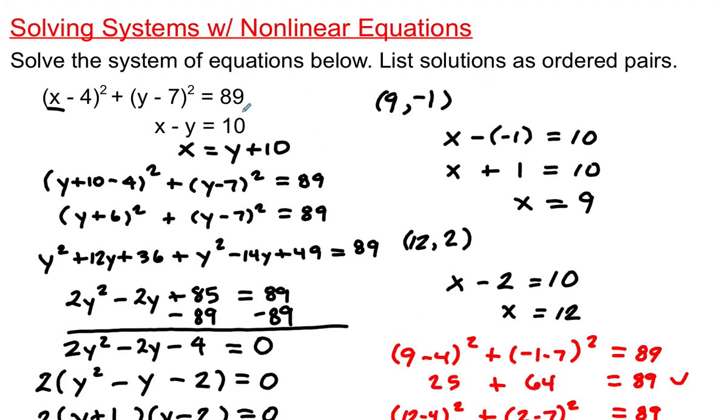Okay, remember the easiest way to approach it right now, without graphing it, would be to isolate one of the variables and use substitution to simplify or to combine them and then to simplify it down. If it's quadratic, then you have to take it and make sure that you factor it and use the zero product property. Plug in your two answers there, and it helped us get our other coordinates of the answer. So once again, the solutions are 9, -1, and 12, 2.